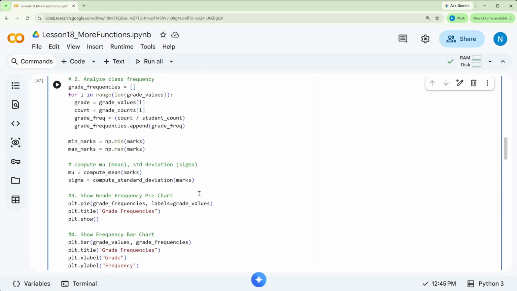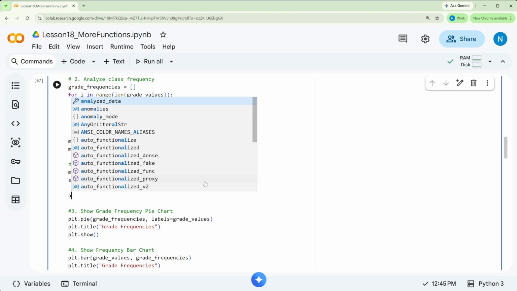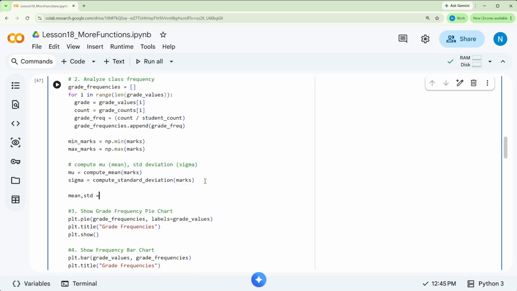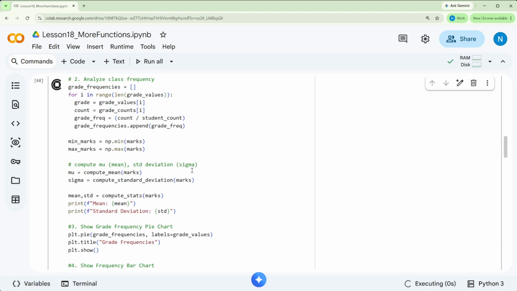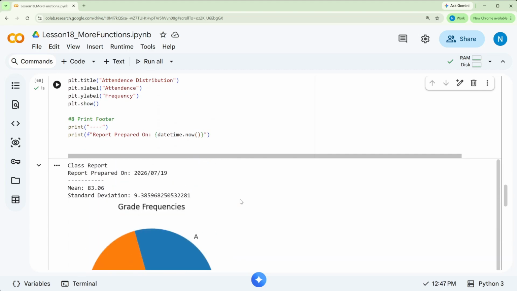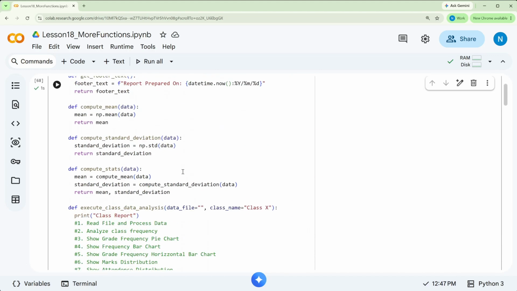So how will this work? When we call this, we will say mean and standard deviation equals compute stats. It is as simple as that, and let's see if this really works. Now you can see that in our printout we do actually have this tuple value being computed and returned. So now the next question you may have is, is this all it can do? Can it return other data structures?